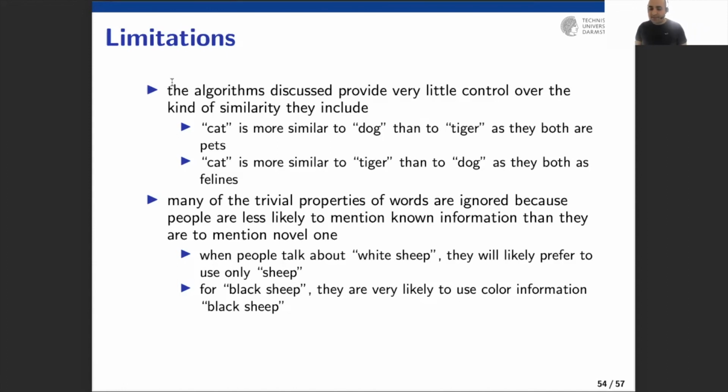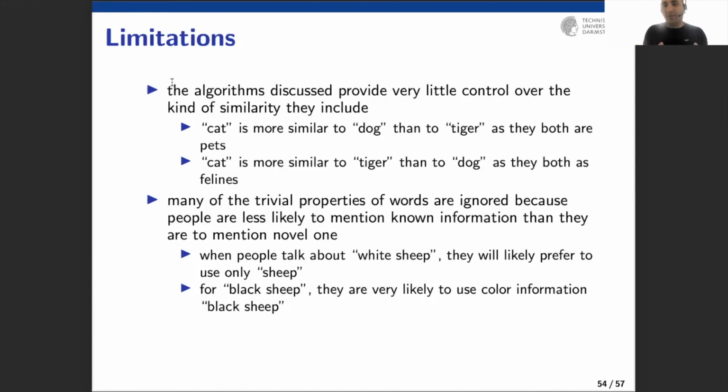So it seems that we as humans do not express information that our readers likely already know, and this reflects itself in our training data. If we do not see white and sheep next to each other, and we always see black and sheep next to each other in the context, our model learns that a sheep is black, and it doesn't know that sheep can also be white, right? And this is a weakness.